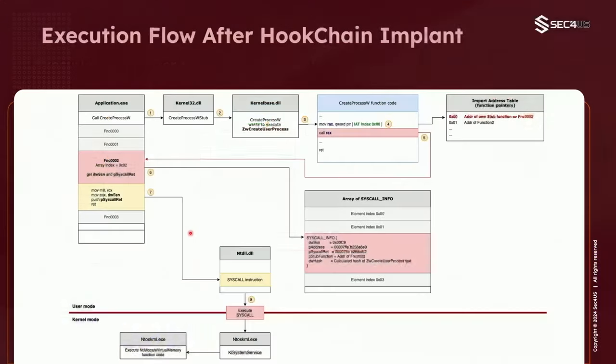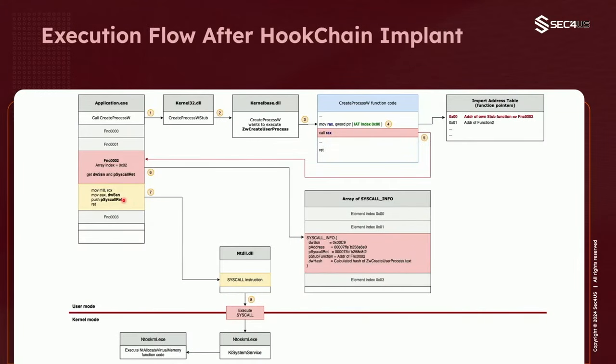And this is the entire flow, where my application wants to execute some function, we call the kernel32 DLL, and that calls the KernelBase DLL, and after that I will check in the import address table. When I check in the import address table, instead of receiving the original address, I will receive my stub function. So the application will redirect to my stub function. Inside of this function, I can check the system call list, the list that I saw, and there are several items to check, get the parameters, the real function, syscall address, and so on. Create the stack call frame and put everything that we need in the registers, and after that, do an indirect syscall.